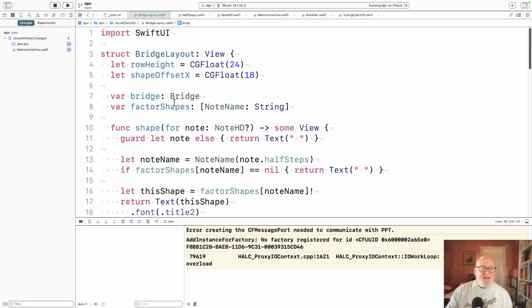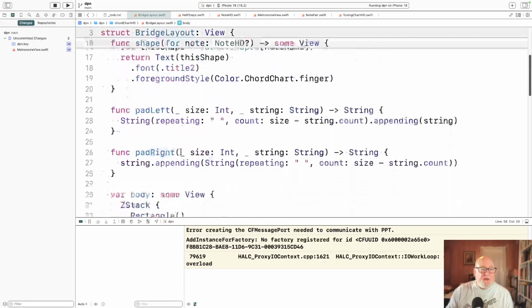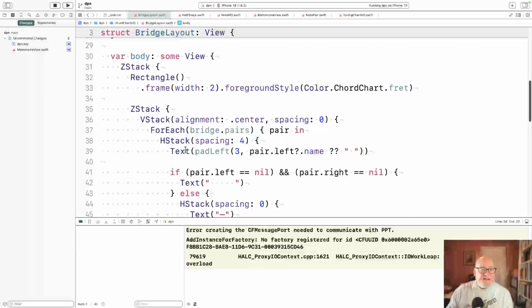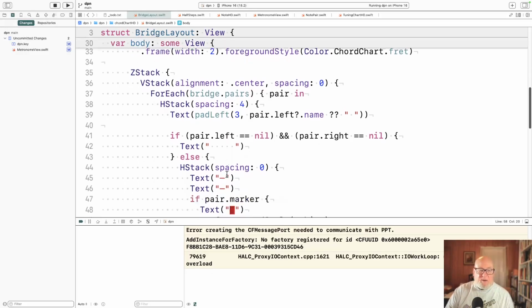All right, let's look at the code. We'll start with bridge layout. That's the thing that was originally three vertical stacks, and now we do one vertical stack and then work across the bridge pair by pair. The pair gives us the notes on either side of the bridge, and the graphics go in the middle.